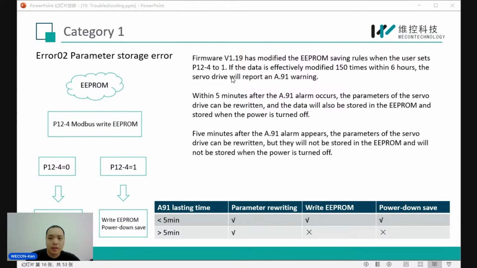If we upgrade the firmware and this error still displays, then we cannot solve this problem in software. We need to change the control board.